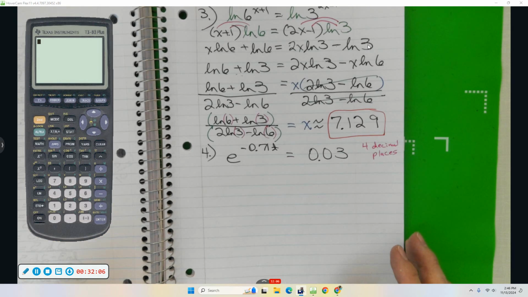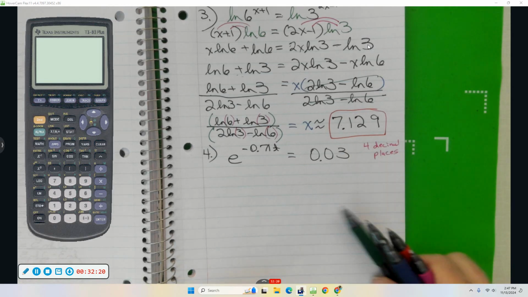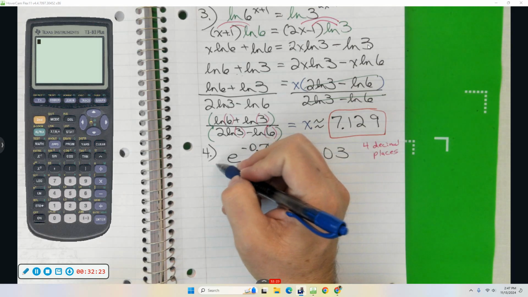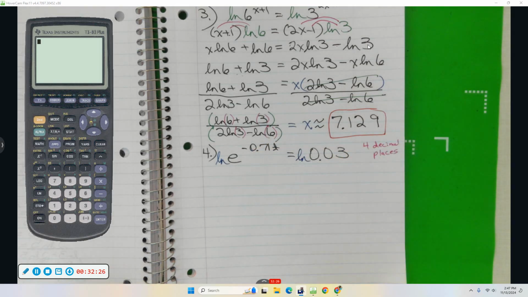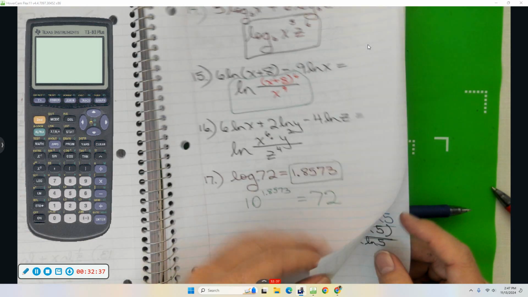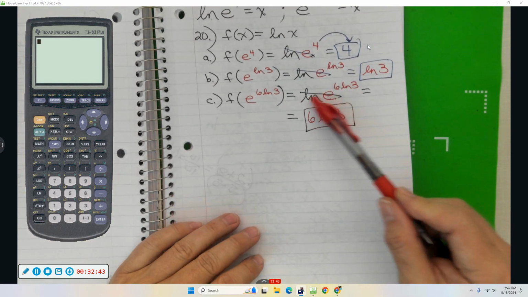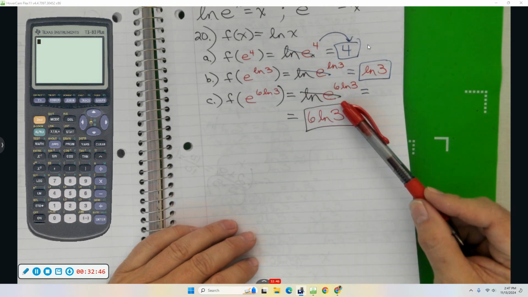The last problem we did on Monday, the last problem in the homework from Monday, was important in relation to this problem here. Well, think about what we're going to have to do. We have to introduce an ln on both sides. What about this ln e to the negative 0.71 t? Does anyone remember what we were saying there at the end of class on Monday? That's exactly what we said. When they're performed consecutively, they're inverse functions. They cancel each other out.